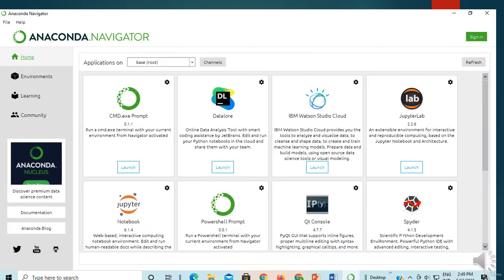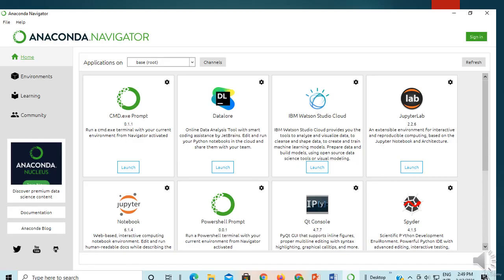After completion of installation, just go to the start button, click on that, and then find the Anaconda Navigator. When you open Anaconda Navigator, you can find its various options, and it shows the various IDEs or editors for Python programming. Very common editors you can find here are Spyder and Jupyter. In the next video for programming, we are going to use Spyder or Jupyter, or we can use the Thonny editor also for programming.